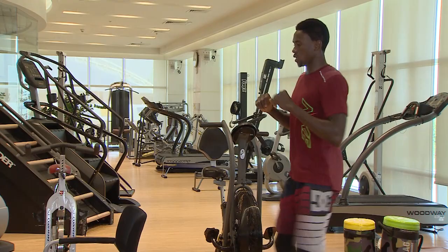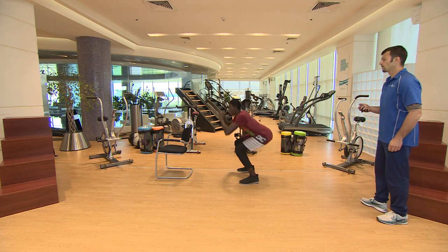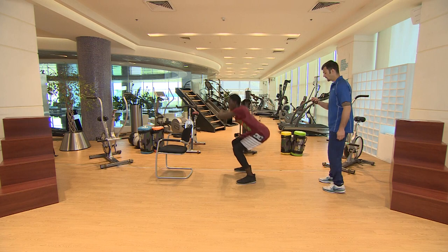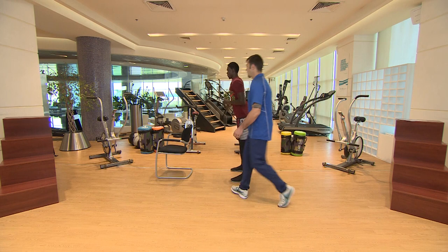So we started the next block of exercises. It's again a lot of challenging exercises. Try to keep a correct form. Follow what Ahmed is doing. Keep your breathing. Good job, Ahmed. Keep pushing, keep pushing. Keep the cardio. 5 seconds. And stop. Okay, take a rest. 15 seconds, rest.